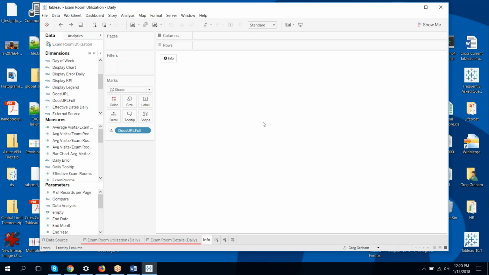Does the image have to be a PNG file only? That's a good question. I don't know if it will do an SVG. It will definitely do portable network graphics. It will probably do a JPEG. Probably any common file format will get rendered. I'm not sure it will do SVG, however, because I don't know if Desktop can render that. It would probably work on the server if you uploaded this to the server, but I don't know if it would render in Desktop.